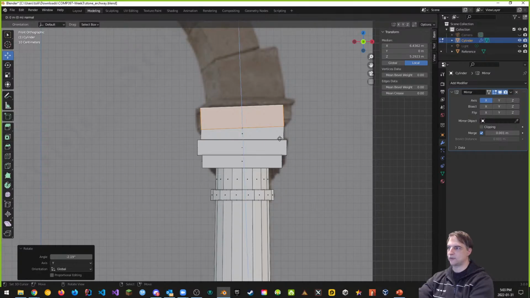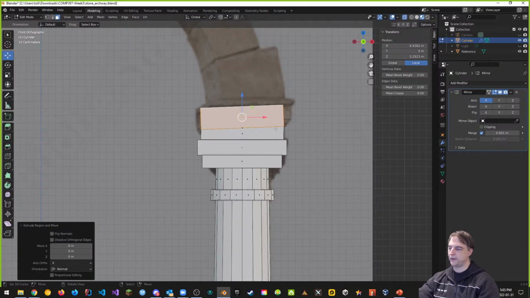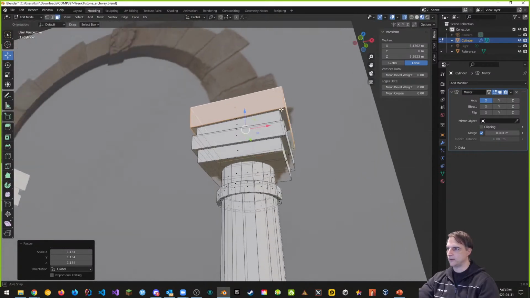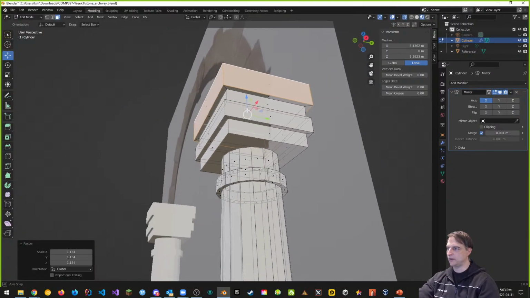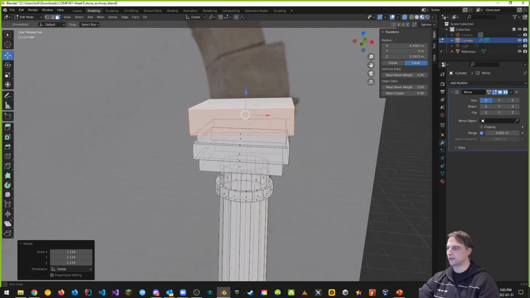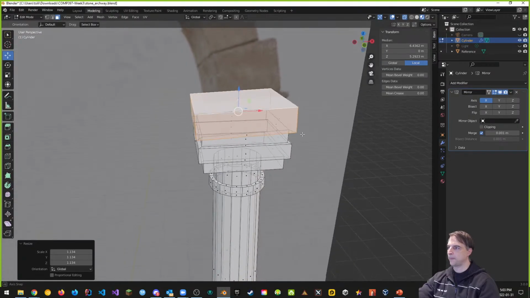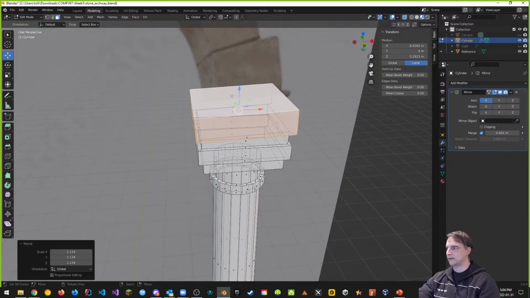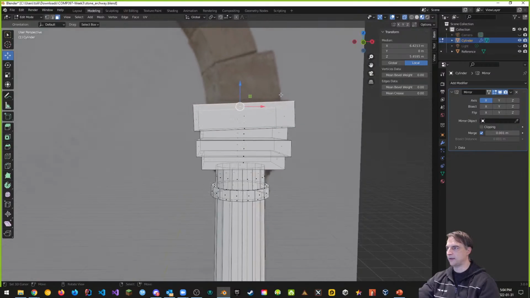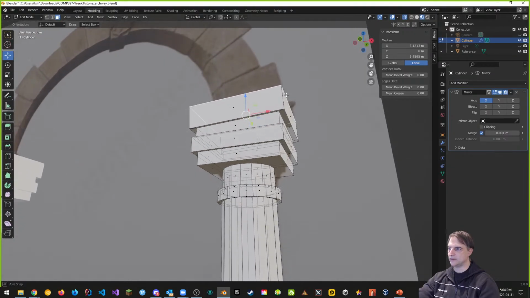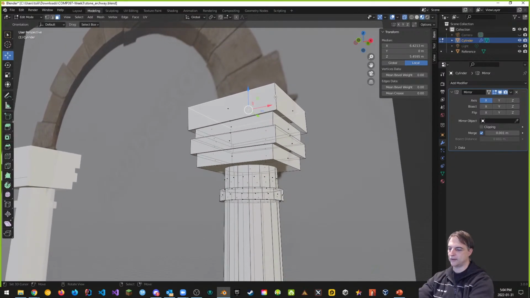And then I can extrude, enter, and then I can scale that out. So that way you can scale it just slightly bigger. Make sure that you don't, it might look weird, but you can fix it later. There we are. And what I really want is to continue to extrude just like that by taking the faces and extruding. We're not creating additional geometry inside the faces. We're just adding the things that we need.